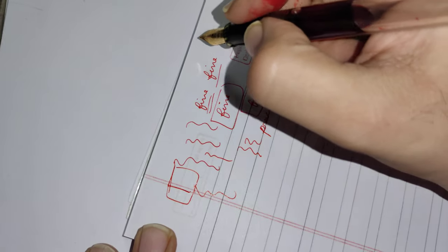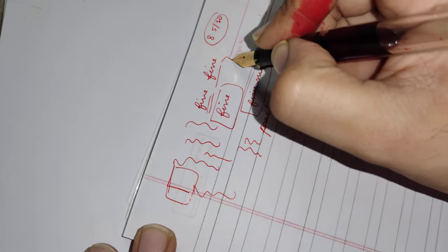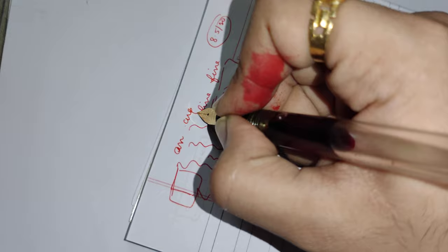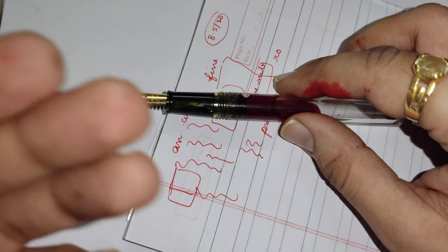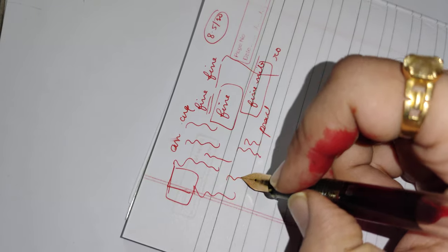You can go for it. I'll give it around 8.5 out of 10 in my opinion. The look is amazing. And the fountain pen also looks amazing. Yeah, and as you can see my hands, it's all filled with ink while juggling through this pen. So yeah, I can recommend this pen. It's a very good pen.